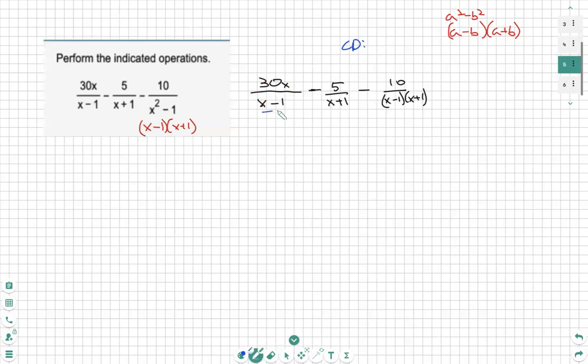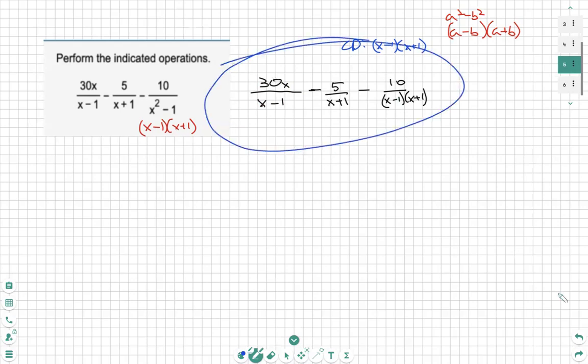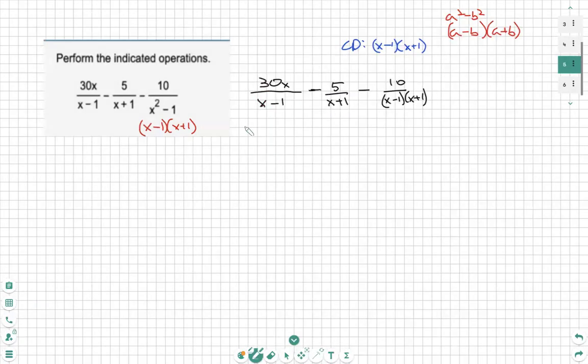The common denominator is all the different pieces. We see this one denominator is x minus 1. The next denominator is x plus 1. And we see that x minus 1, x plus 1 repeat for that third fraction or third rational function. So we don't need to repeat them. It's already there. Now what we want to do is combine all of these fractions. And in order to do that, we need to have a common denominator. So we're going to take our common denominator and make that what each denominator for each fraction will be.